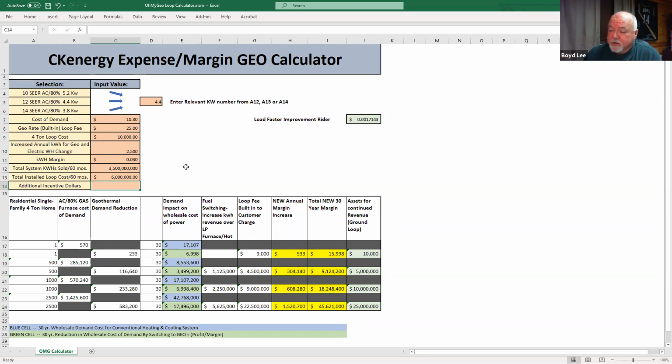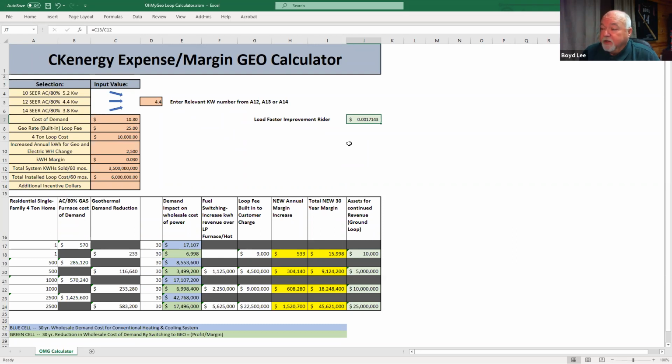We are dividing the entire loop investment, and let's say right now we've got $6 million invested into that 3.5 billion kilowatt hours. And over here on the far right, that shows the rider that we have to add per kilowatt hour to pay for that entirely over 60 months. It's 1.7 mils. For those of you who understand rates from a utility perspective, you know that 1.7 mils is a small enough factor that it really doesn't show.